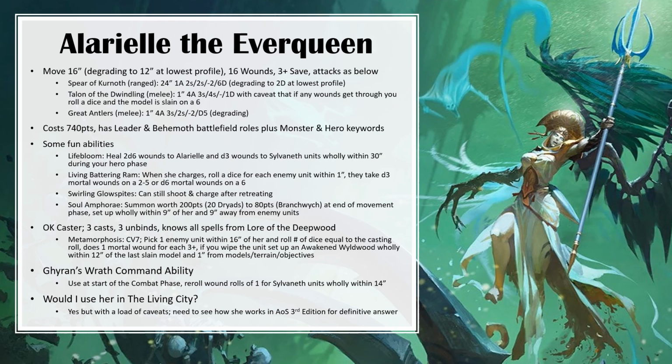So she's also an okay caster, so she's got 3 casts, 3 unbinds, knows all spells from the Lore of the Deepwood, which we talked about on the previous page. She's got the spell Metamorphosis on her War Scroll, so casting value 7, which hopefully you've got a +2 to cast that due to the Lore of the Deepwoods.